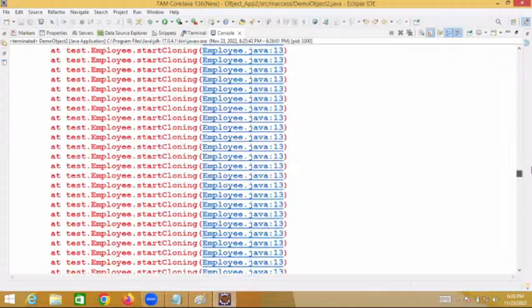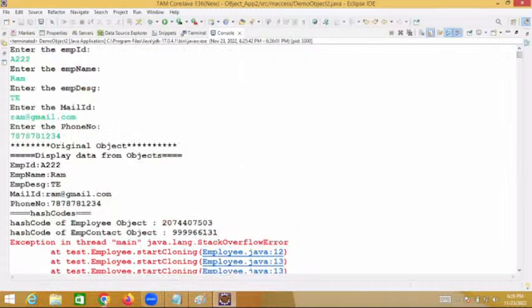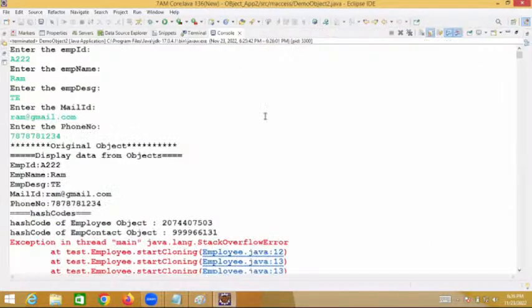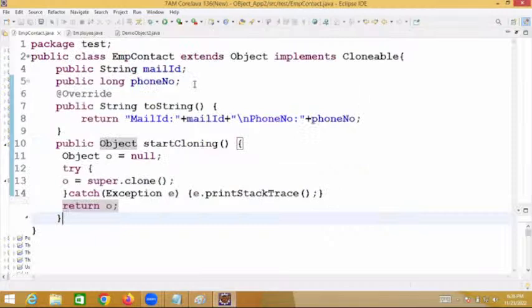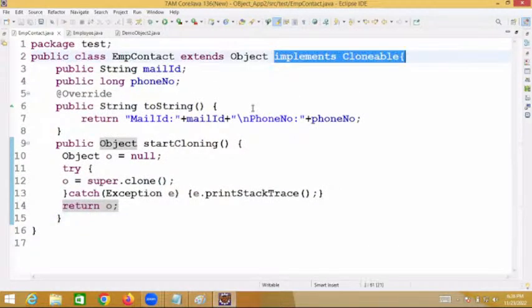I'm calling this. This is not cloning. It implements Cloneable.